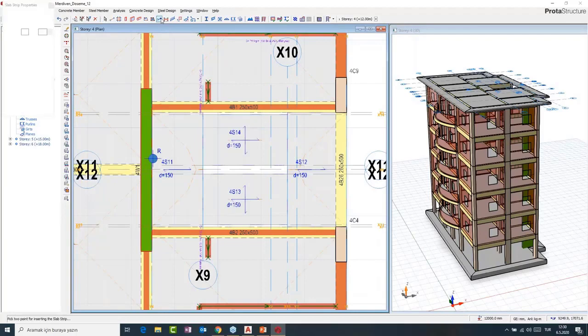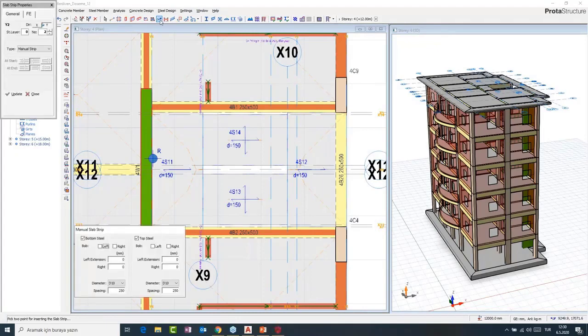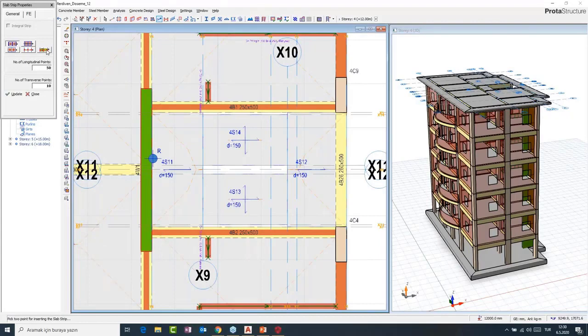Okay, again, I'm going to select slab strips. I'll come to select the finite element strip again. This time I'm going to use fixed span strip. Okay, out of the 5 options we have for FE options, I'm going to use fixed span strip this time, and I'm going to cut a strip through here.